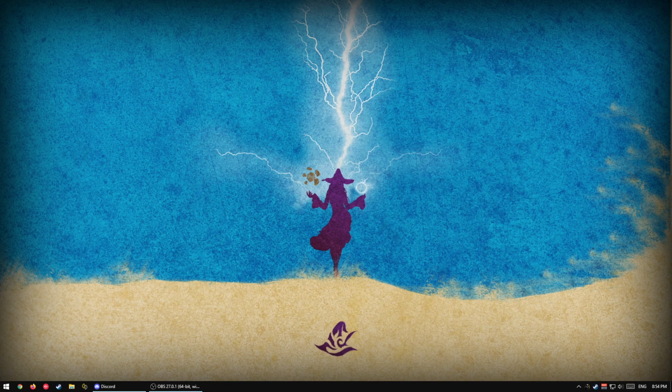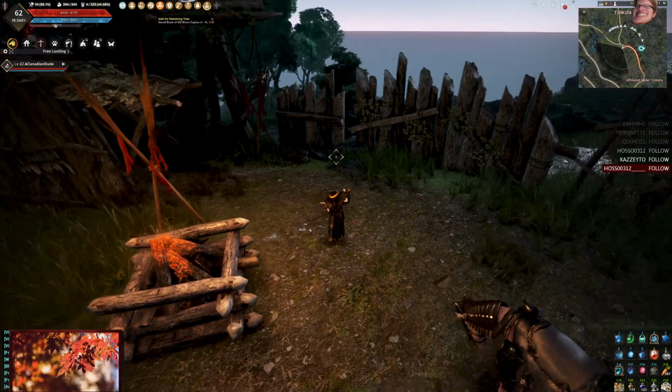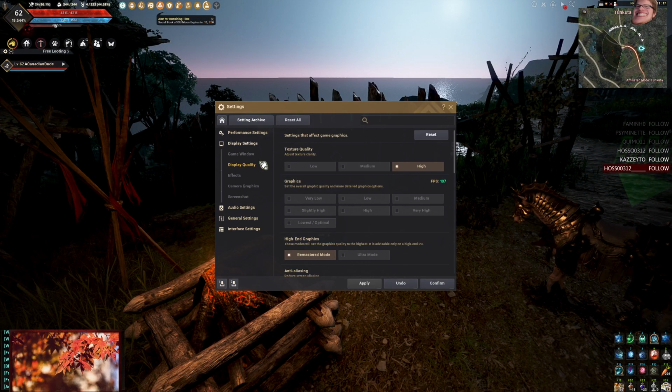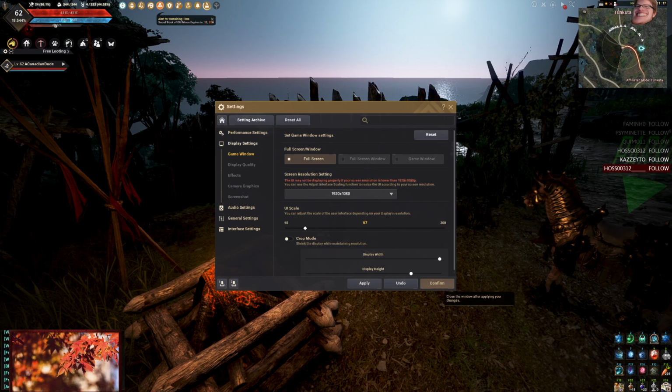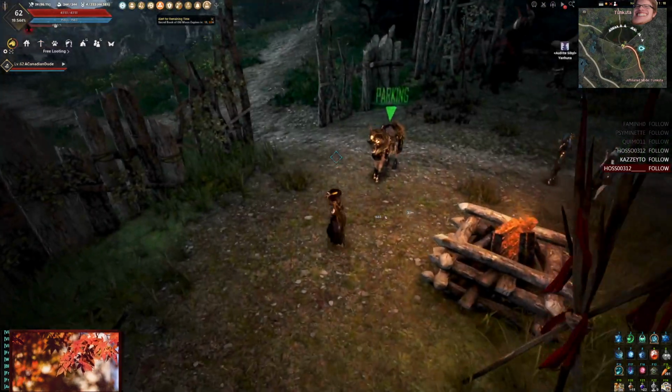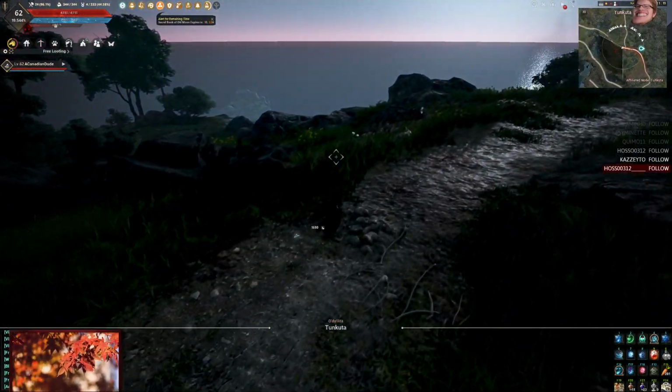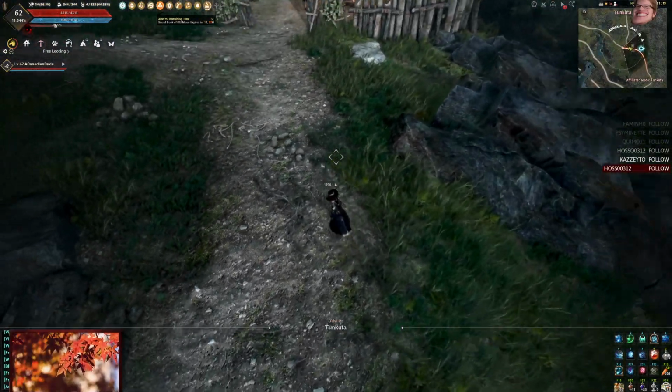And I have this already applied on Black Desert running in the background, so I'm just going to switch over to that view real quick. And you can see, yeah, it's nighttime, which makes it a little bit odd. I'll go full screen, because here's another point. The ghosting is a lot less apparent in full screen than it is in borderless window.